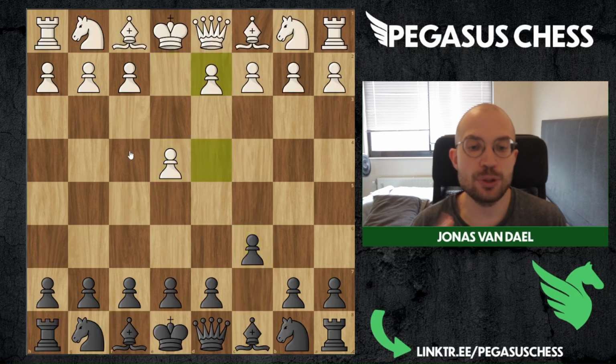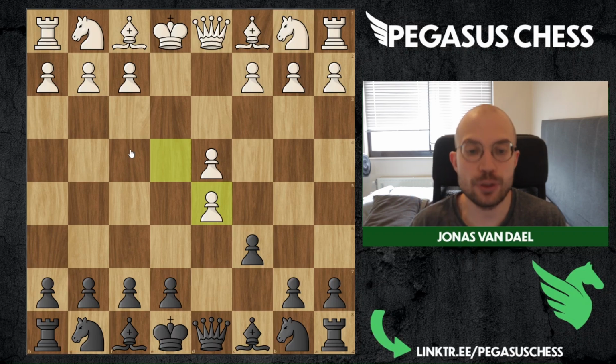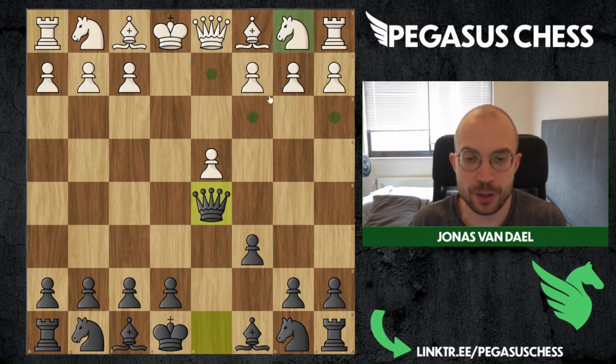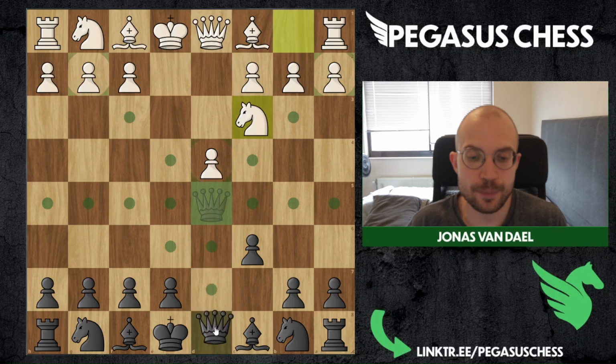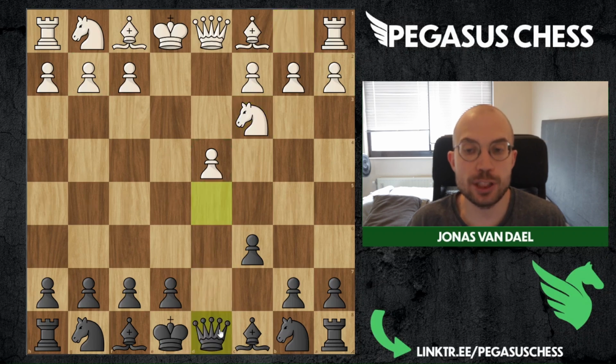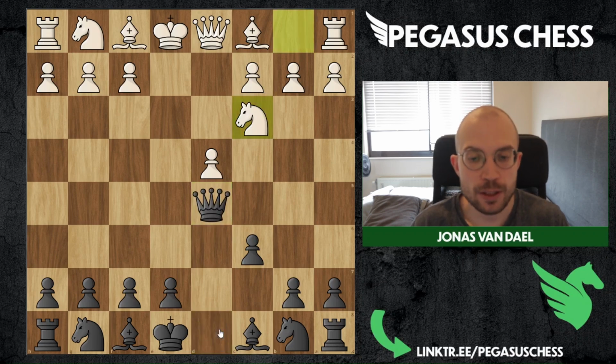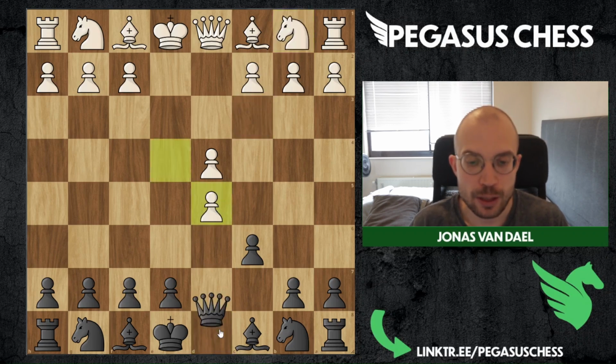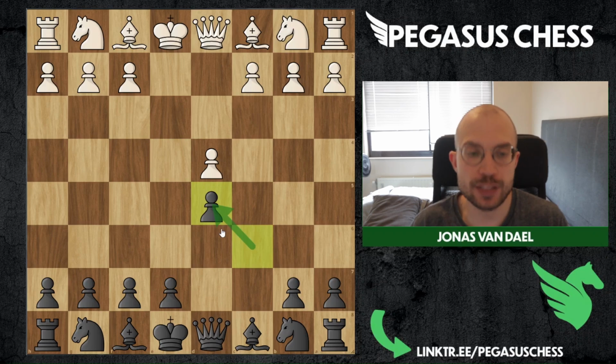Then this is what I wanted to show you, the exchange variation, and that is the second example that you need to know. So the exchange variation, what to do if they take your pawn. Well, of course, first off, you're going to take back with the pawn, not with the queen, because otherwise you would get a Scandinavian-like position, which is of course perfectly playable if you like the Scandinavian defense. And I have many videos on the Scandinavian as well, but we are playing the Caro-Kann, so let's just take back with the pawn. And the best move for white is probably c4.